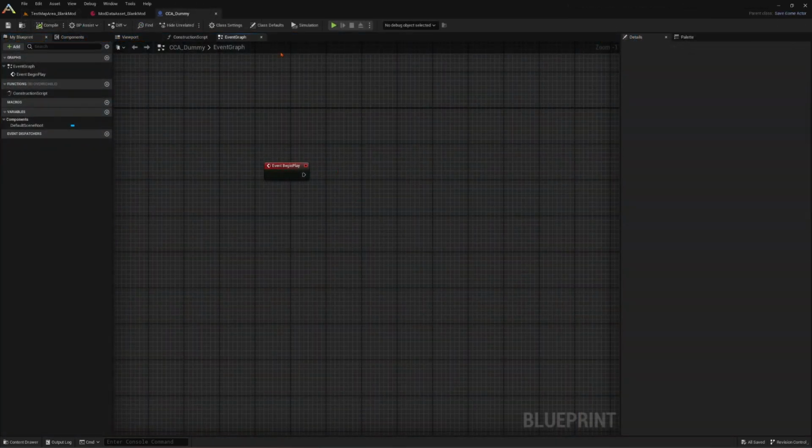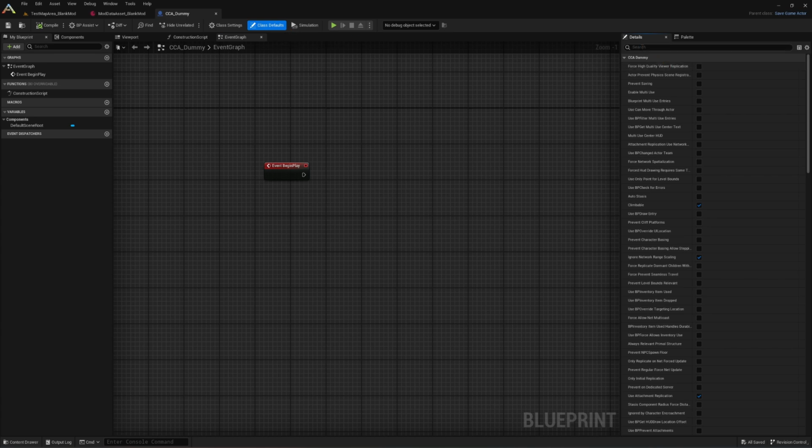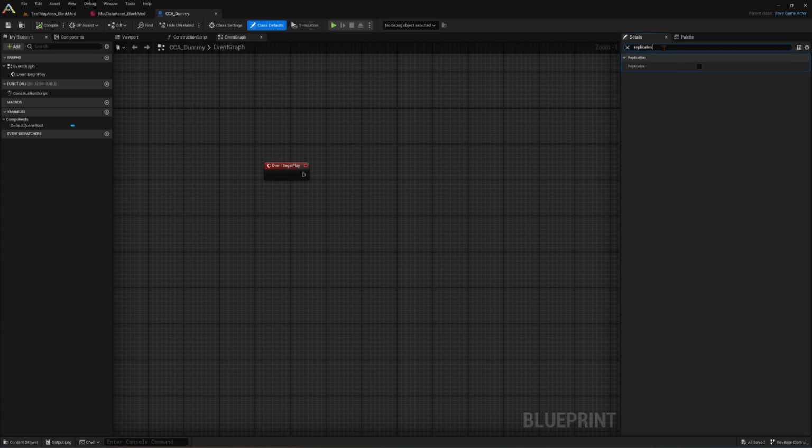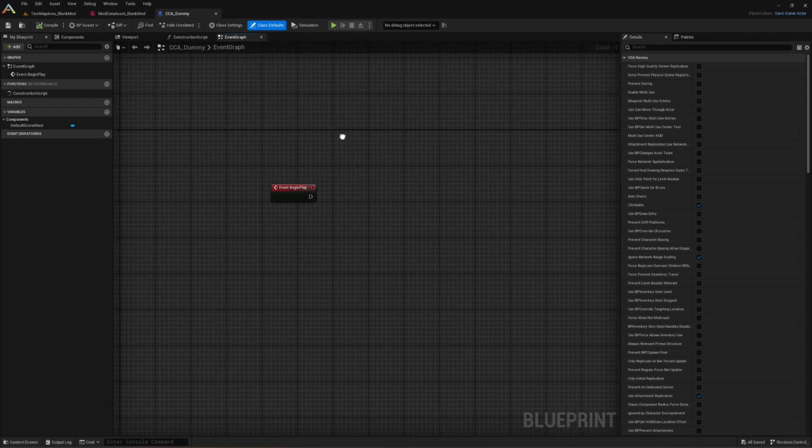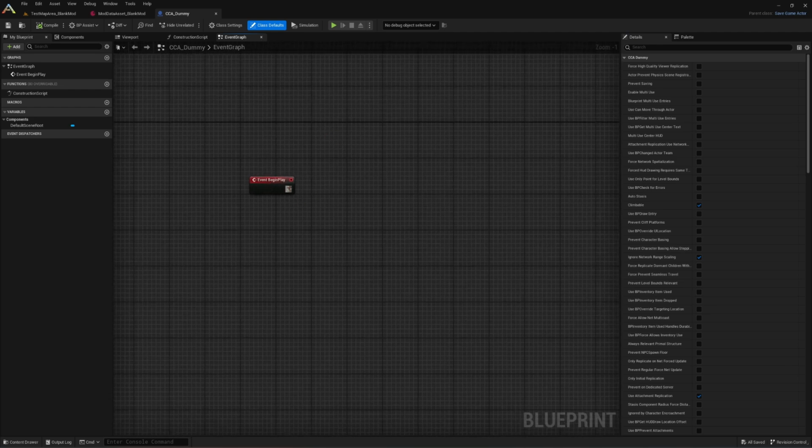Well, by default, they are server-only actors. They have replication that's turned off, which can be enabled if you want, but most people do not need it. In this example, we're just going to use it to add buffs to players when they spawn, but there are countless other features you could do.